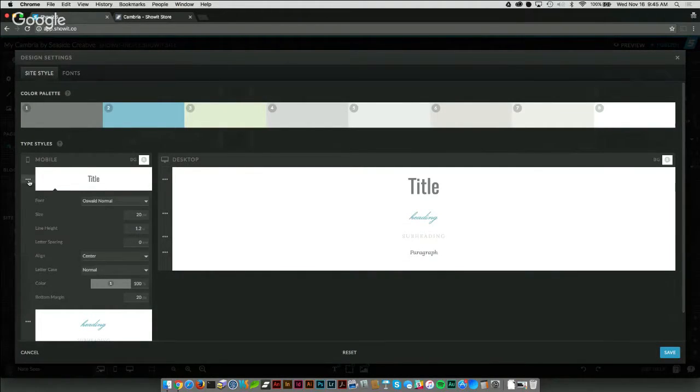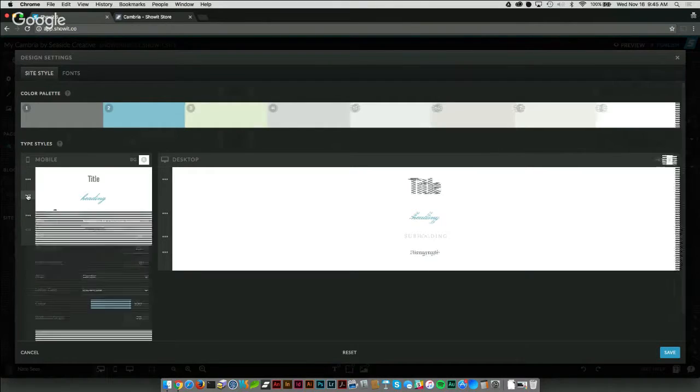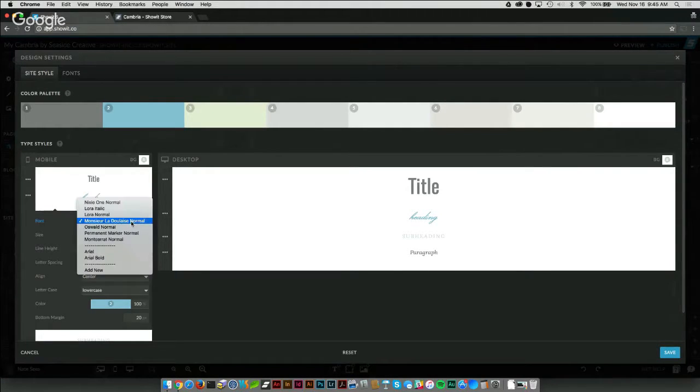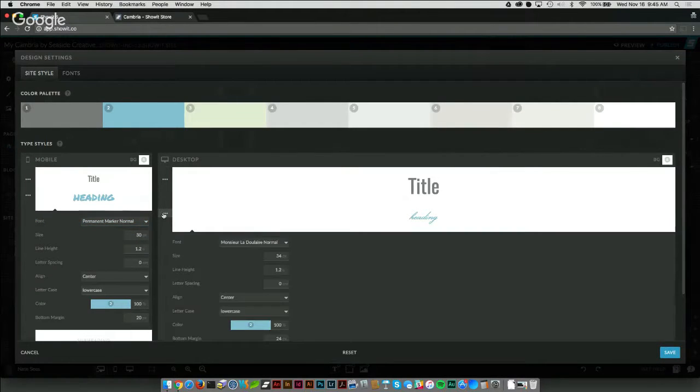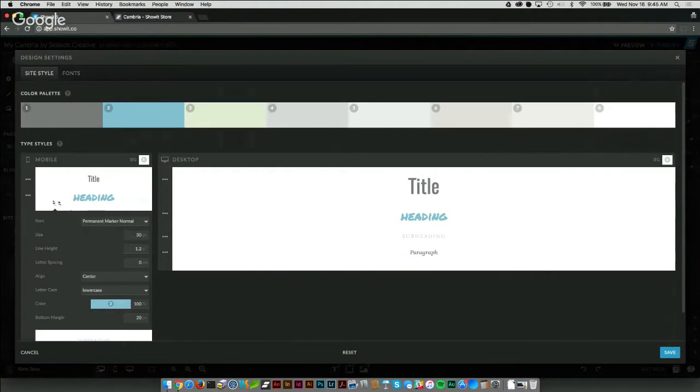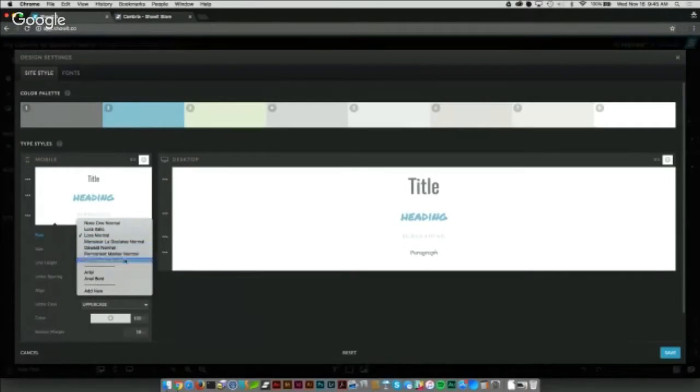Close these up. For my heading, I'm going to use, excuse me, Permanent Marker. Close those. And for subheading and paragraph, I'm going to use Montserrat.